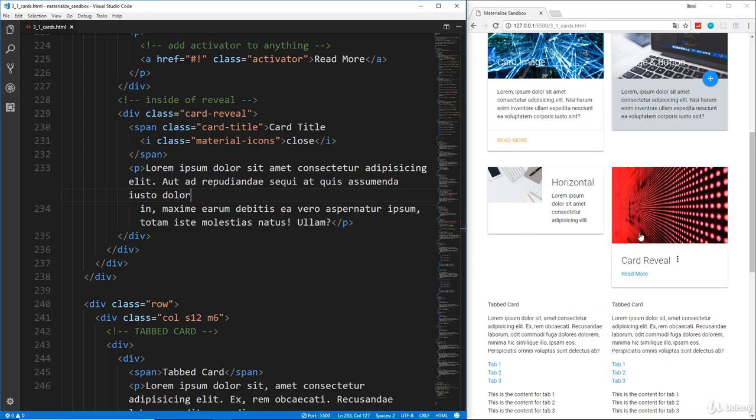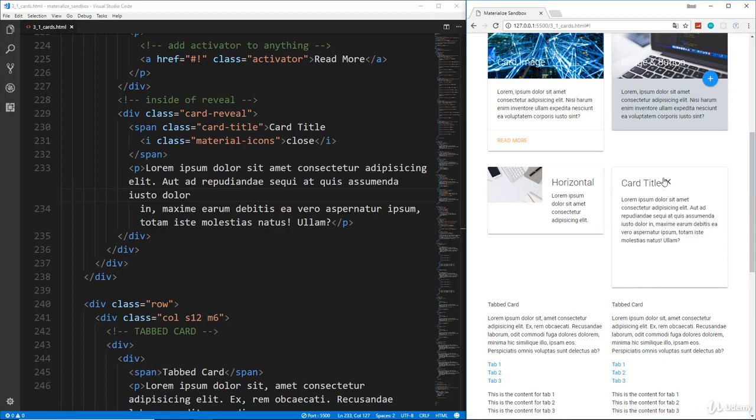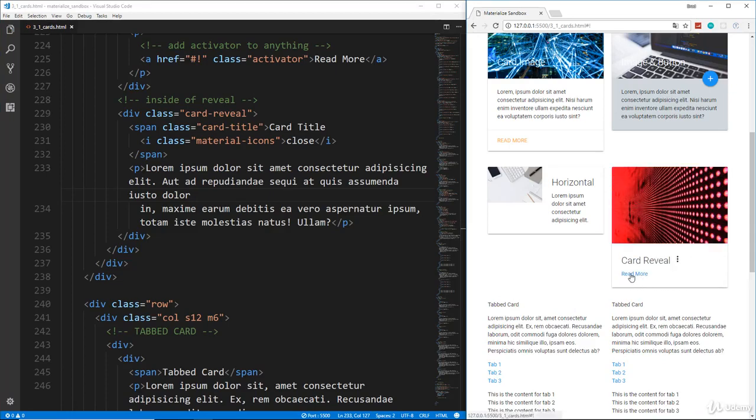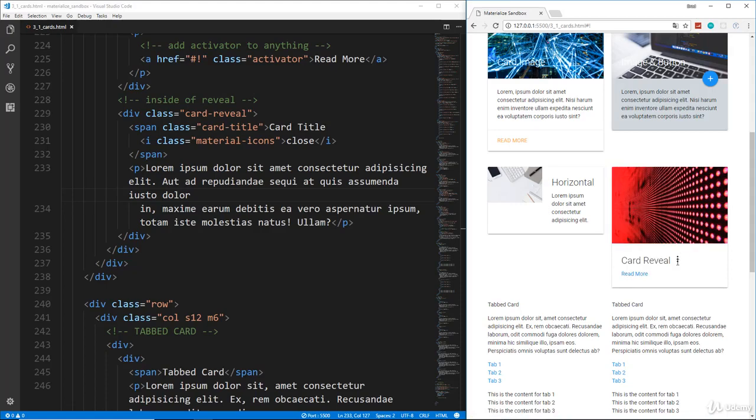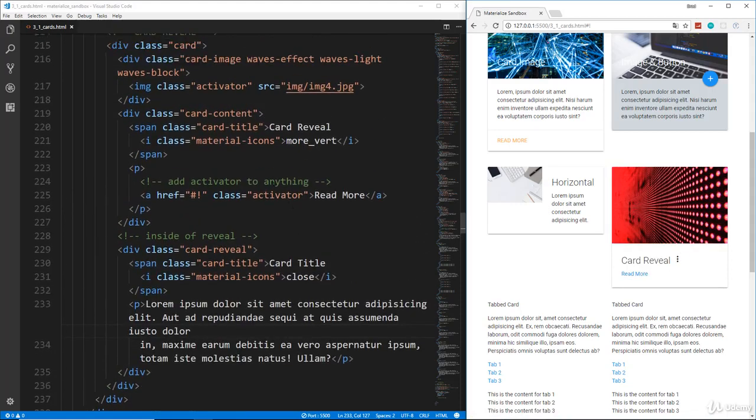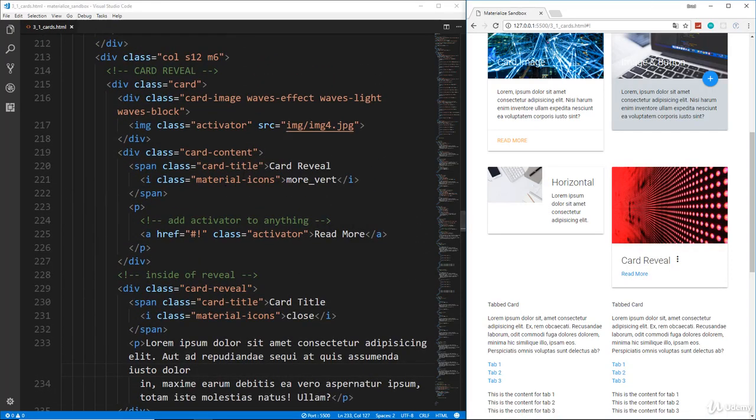All right, so card reveal, and if I click the icon, okay, so the icon's not working, but if I click read more, you'll see we get the revealed content. Let me just see what's going on with this icon here. All right, so on the card title, we want the activator class.